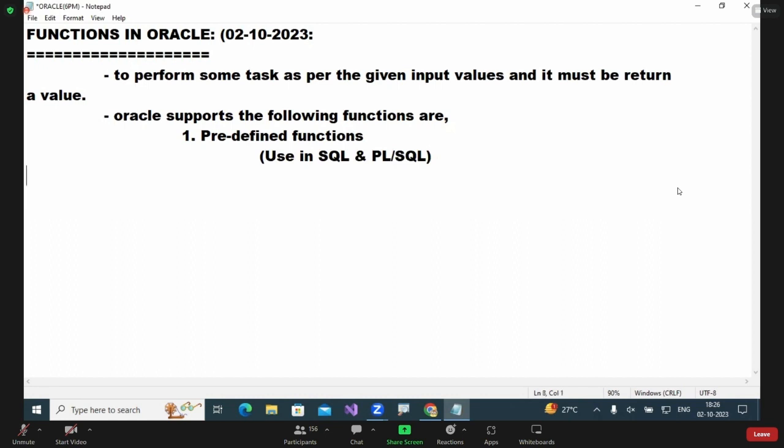Second one we call user-defined functions. User-defined functions will be created or used in PL/SQL language only, because the SQL language doesn't support user-defined functions.